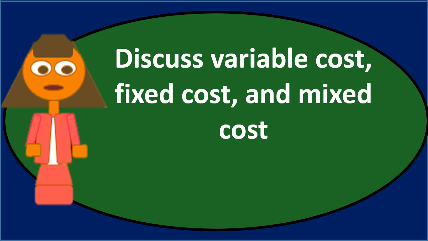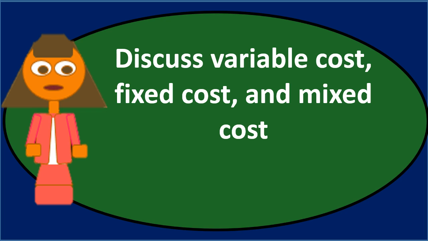These are concepts we don't typically see in the normal financial statements, but those we might see in a CVP or contribution margin type of income statement. So it's often common to contrast the variable cost and fixed costs and then go into the mixed costs. Normally, I would think of variable costs and fixed costs as how they act in total, meaning the total variable cost. So total variable cost will typically increase or vary as we have an increase in production level. It will typically decrease as we have a decrease in production level.